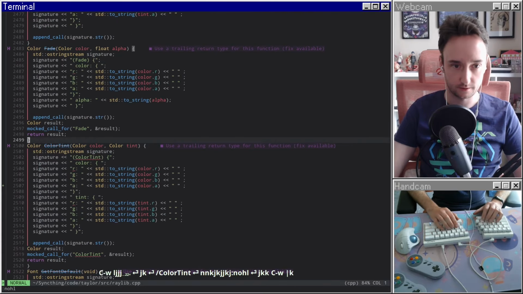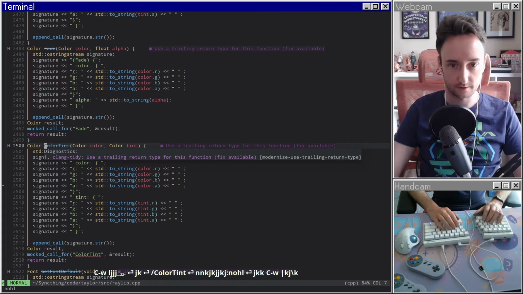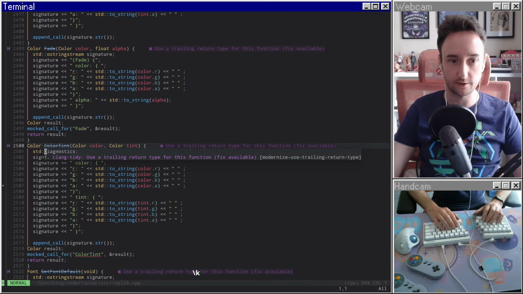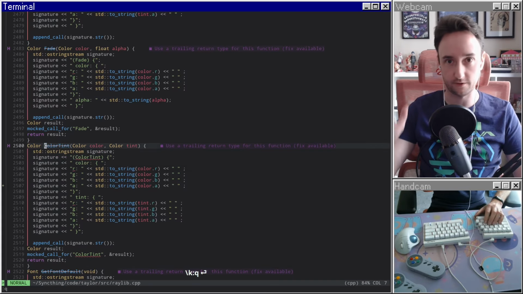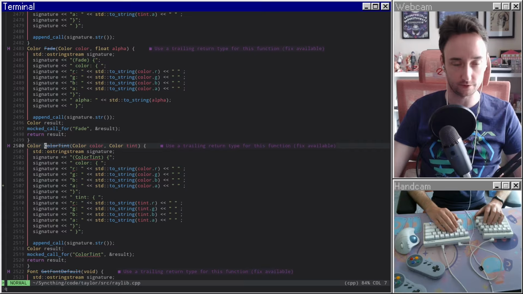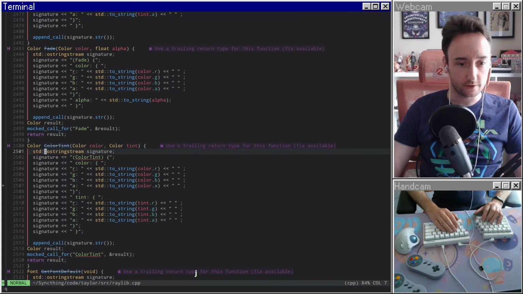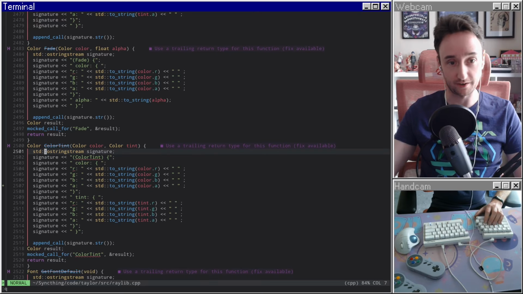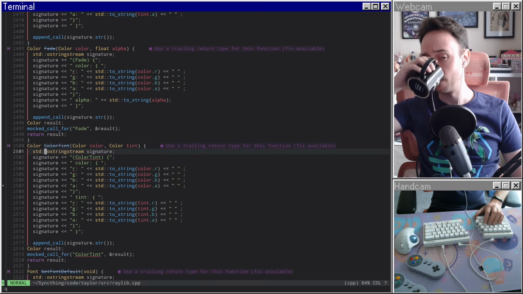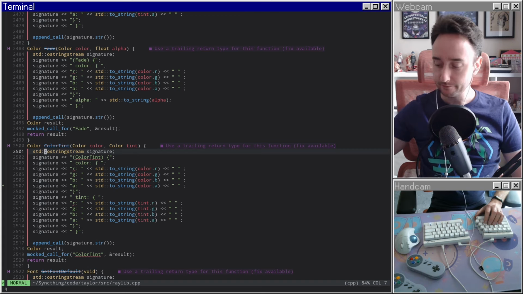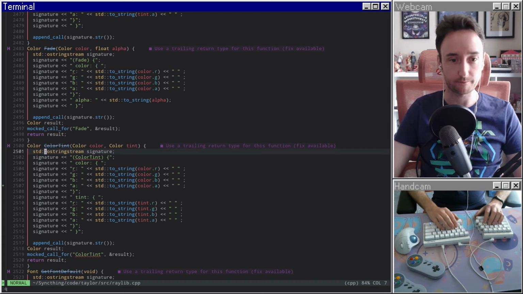What? Okay, I do ignore diagnostics here. Just this file isn't committed. It's only ever used in tests. I don't care about its formatting. I've literally never seen Vim put a line through a thing like this. This is confusing me and it's quite weird. I don't know what the hell's going on. That's an interesting question. Is it logging the thing? See, mocked call for color tint.